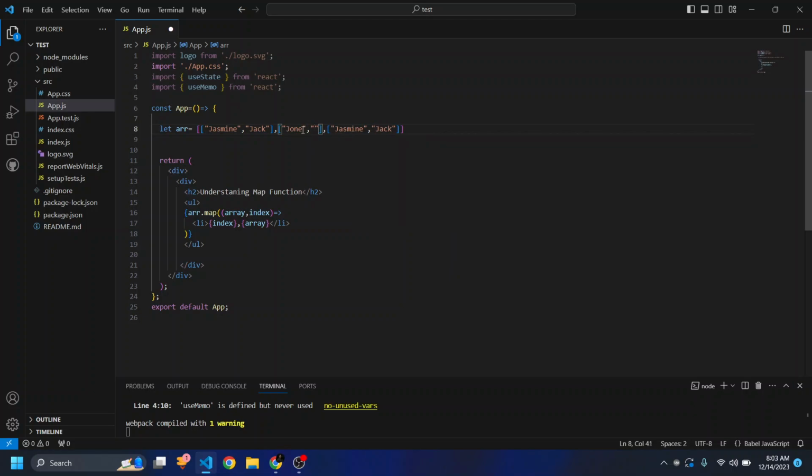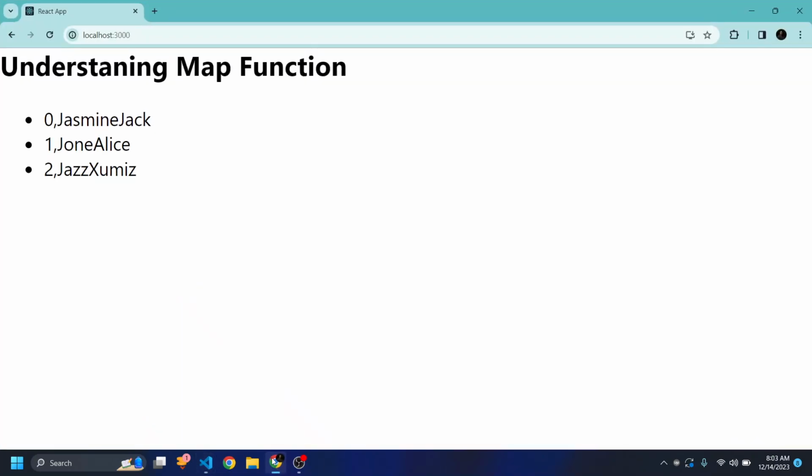I say Alice. I say Jazz. I say Zoomis. Let's see now what we are getting here. We will not be getting anything, I guess. Yeah, the whole array is shown here.